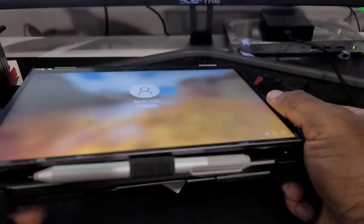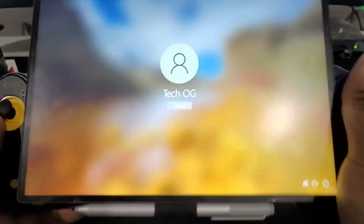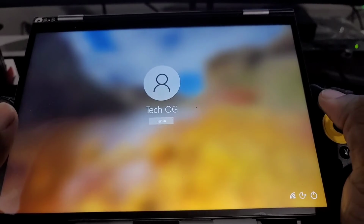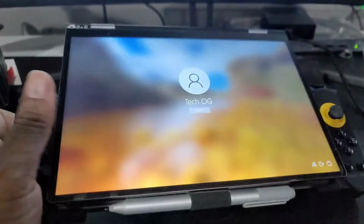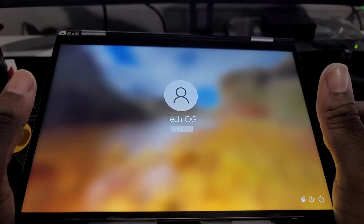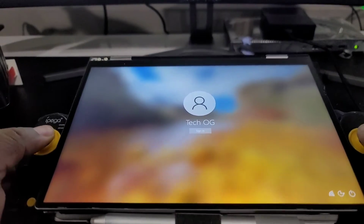Now, with PC mode, you have to connect it wired. So, connect via the USB port to the USB Type-C port down here, and that's how it's powered. Even though it has Bluetooth, I remember I tried to connect it to Bluetooth before, and it did not connect. So I discovered when I first got it that you can connect it wired, and it works that way. And I think that's still kind of cool because you don't have to worry about battery power in the controller or anything like that because it's powered by the PC. You can keep playing until you're done playing.